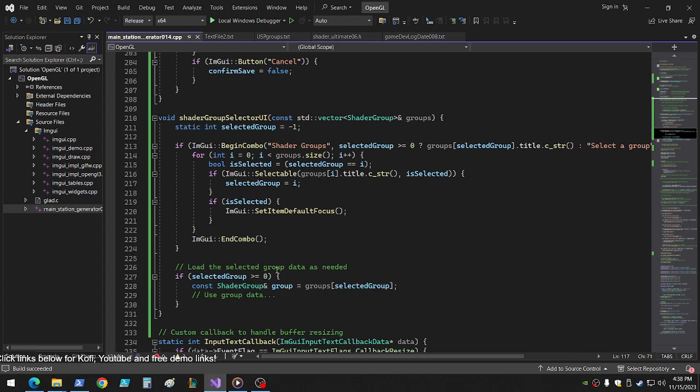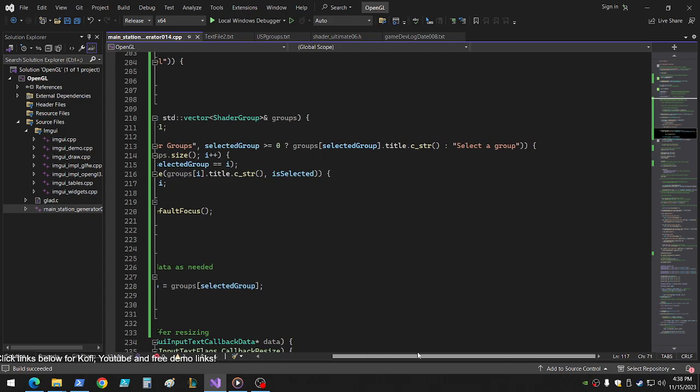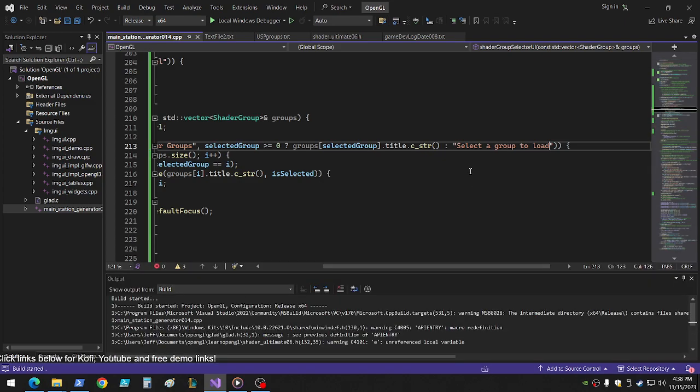It just, oh, okay, load the selected group. Okay. I just want to think if that's a little bit more clear. And it'll load it from memory. So it's got them all in memory. Select a group to load. There we go.